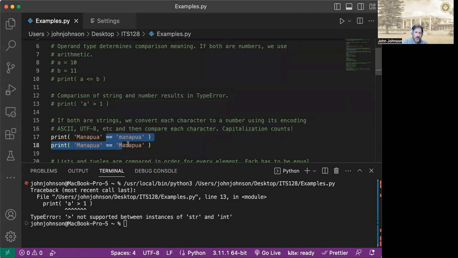String comparisons is pretty interesting. So strings are actually representations of characters, and they're stored in different, what we call encodings. So we use different encodings to represent these letters and characters. So ASCII is the American Standard Code for Information Interchange. That was our first one. Everything that you can put on a keyboard can be expressed in here.